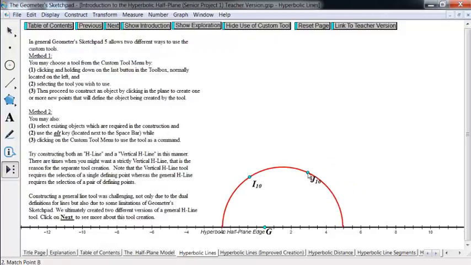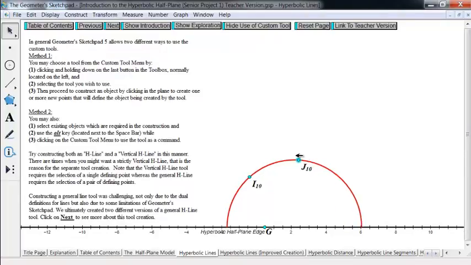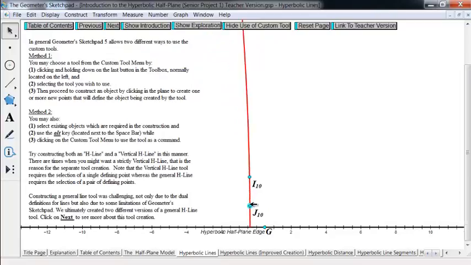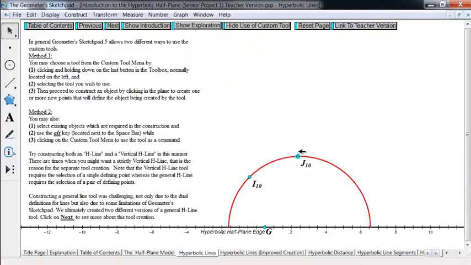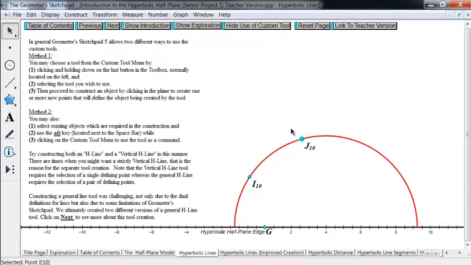There's a line tool here, and this one includes a vertical line. But if you notice there's some weird things where it disappears. That's actually due to an inherent problem in Geometer Sketchpad, not in the design of his tool. So we actually ran up to some limits of the abilities of Geometer Sketchpad to do things in this project.